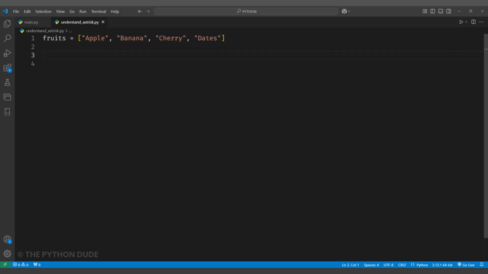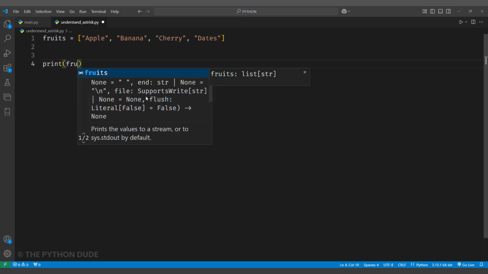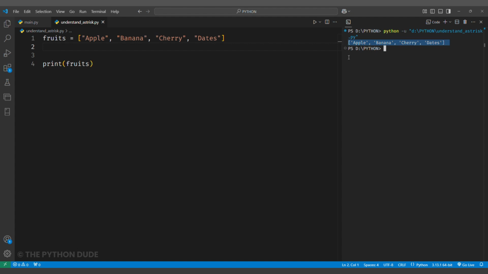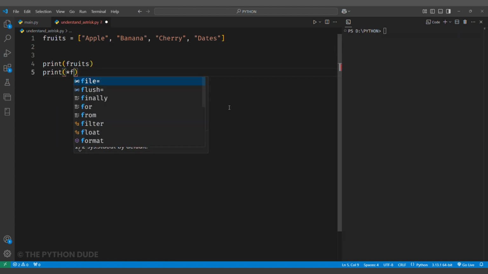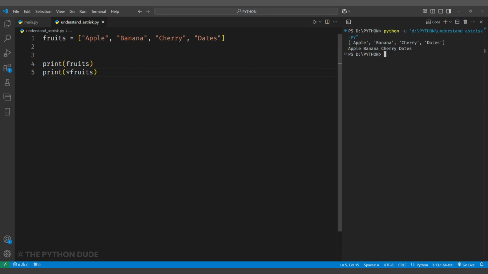So let's say I have a list of fruits here. Now when I print the fruits from the list, it will just print the entire fruit list as it is. It's essentially just this one list object that contains all of these fruit names. Okay, so in Python, when I add an asterisk in front of this list here and I print it, you'll see that it's printing each fruit name. This is called unpacking in Python. This asterisk, when used this way, is called the unpacking operator. If it's next to some iterator, like a list or a string, it will unpack the elements of that iterator.